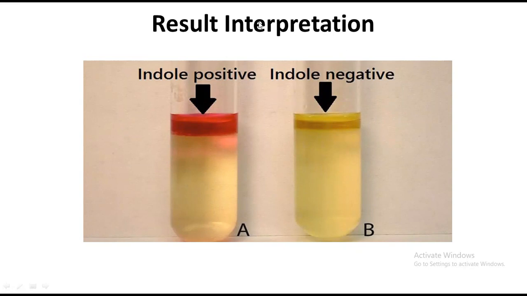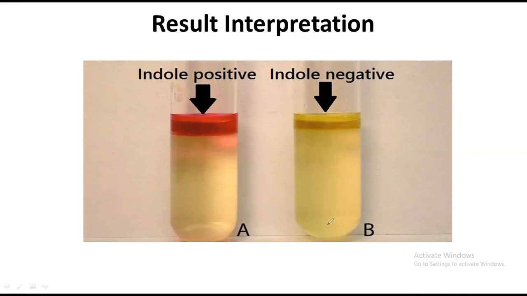Okay, and one thing I want to tell you guys is why this ring forms. Basically, the Kovac's reagent consists of amyl alcohol, and amyl alcohol is hydrophobic. It does not dissolve in the water, and it is present on the surface of the water because it is not dissolving. So the Kovac's reagent will be present on the upper surface of the broth. It will not react with the water, and it will remain on the upper surface. If there is indole, it will react with the Kovac's reagent and the complex will form. And if there is no indole, the Kovac's reagent will float on the upper surface of the water, but it will not react with the indole because there is no indole and no chemical reaction will proceed.